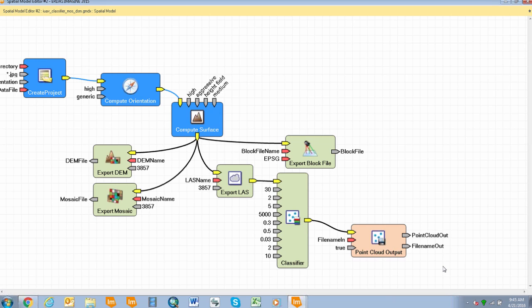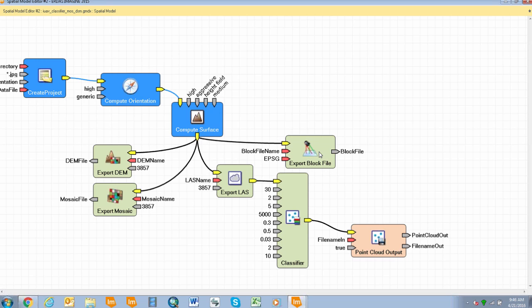My next step might even be to separate low vegetation or medium vegetation from that, which as a class is now just a set of points that I can then rasterize, I can vectorize that, or I can use them as is, get a volume off that. I hope you can see where I'm going with this.